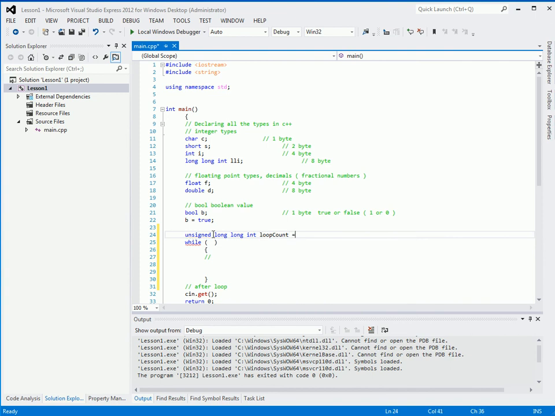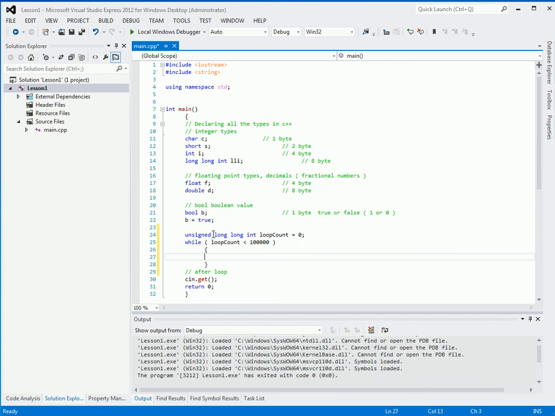We're going to call it loop count, and we're going to assign it the value of 0. Now, while loop count is less than, let's say, 100,000.